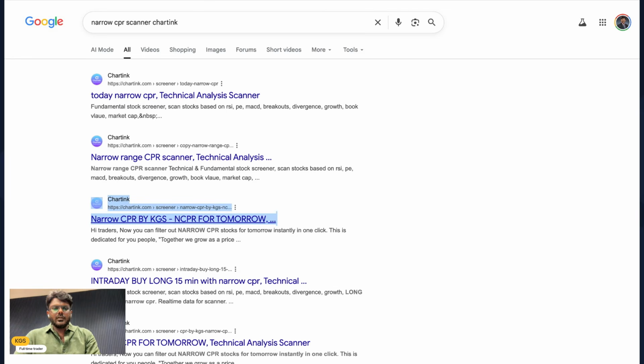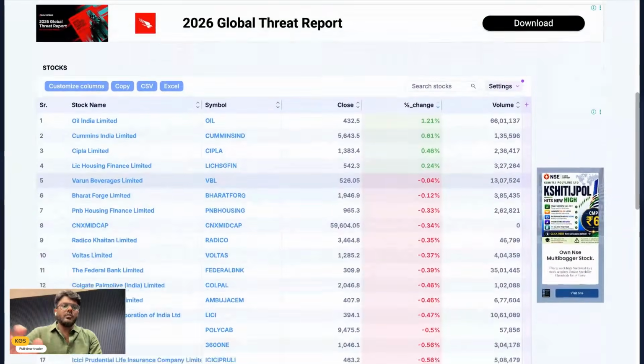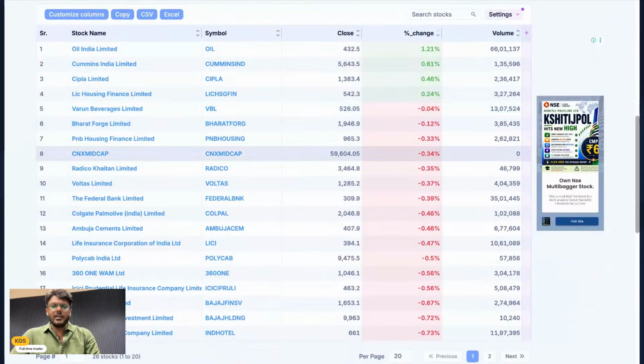You can choose any of the links over here, and there you can see narrow CPR stocks. So this is how we have been using narrow CPR stocks, and this is how we were scanning.